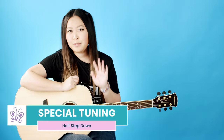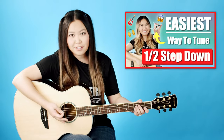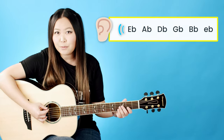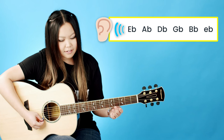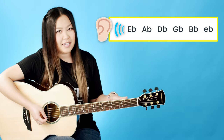The first thing I want to emphasize before we jump into anything else is that this is not going to be in your normal standard tuning. If you want to play it in the same key as Morgan Wallen's original song, you will want to tune your guitar one half step down. I did make a video on the easiest way to tune your guitar half step down, but basically when all is said and done, your guitar strings should sound like this: E flat, A flat, D flat, G flat, B flat, and E flat. The rest of this tutorial my guitar will be in half step down tuning to keep it in the original key.